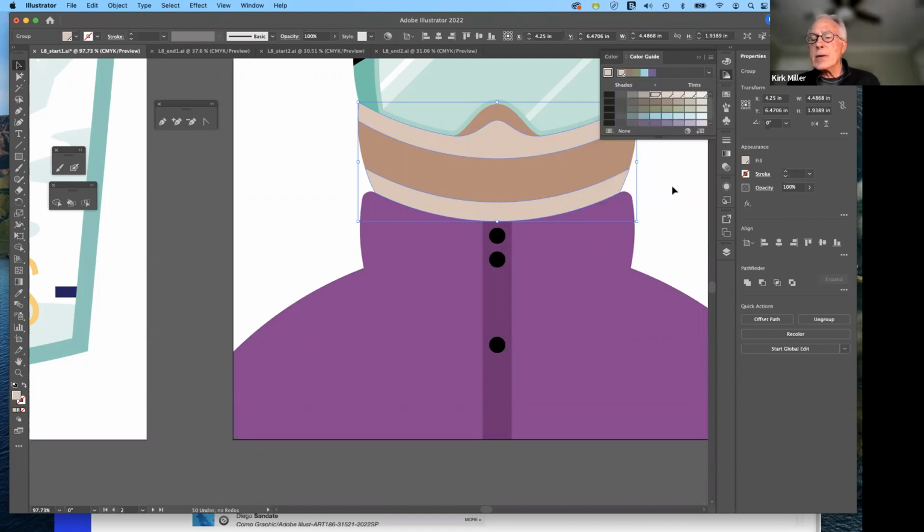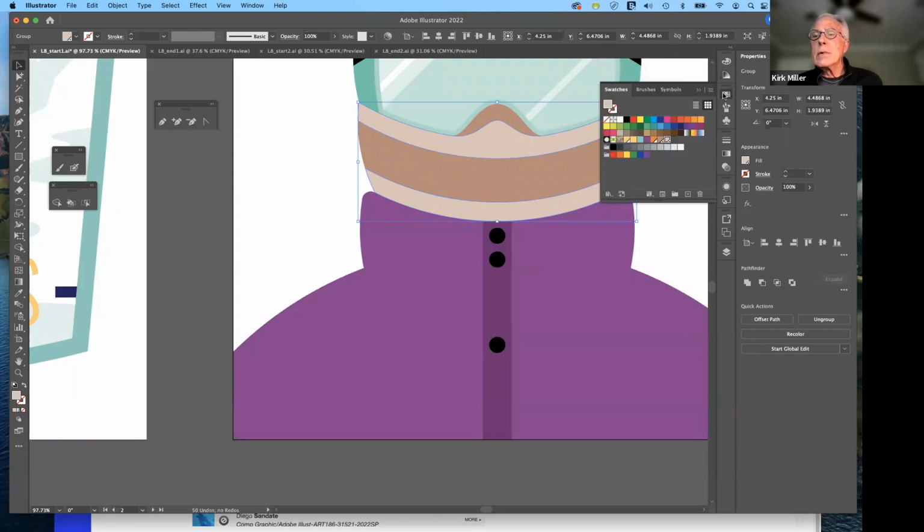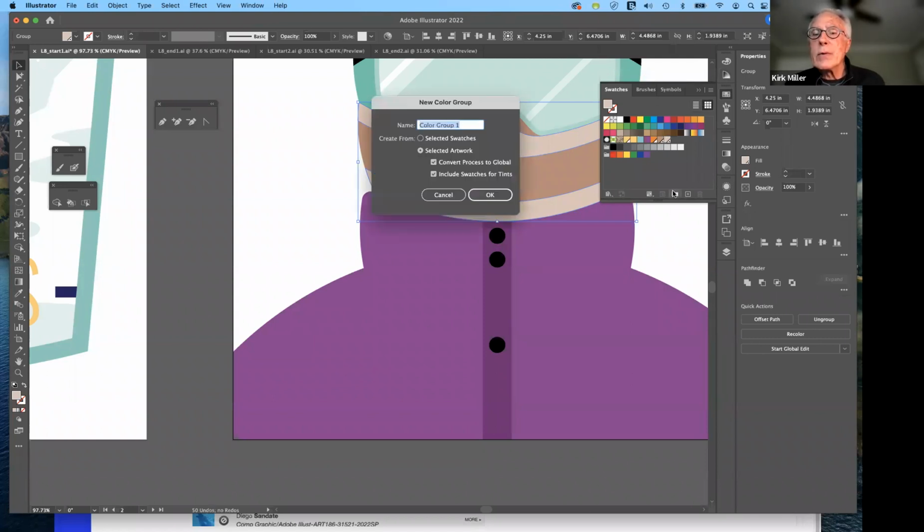Not only can we create, as I said, some very basic colors, but you can create some really complicated color schemes as well. To create your own, all we have to do is create a new, let's go down here, and I'm going to create a new folder here, and I'll call it my color group, like so.